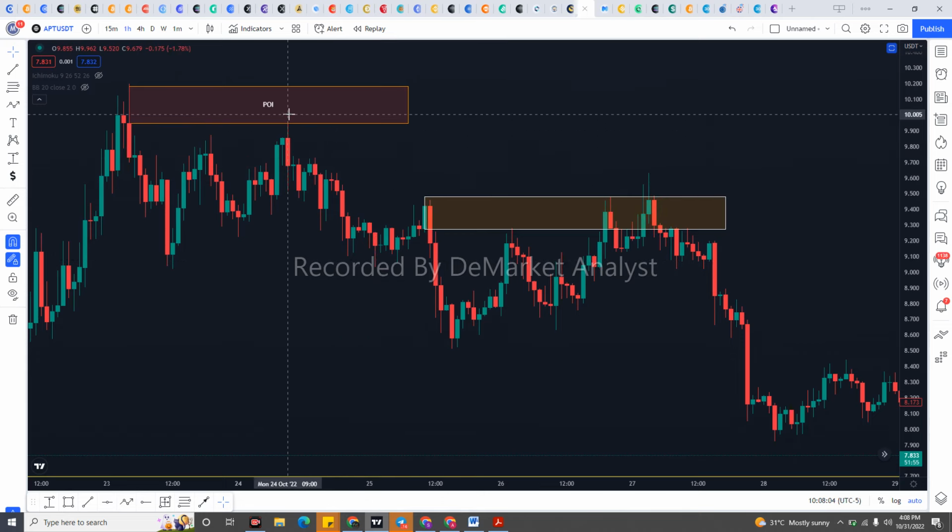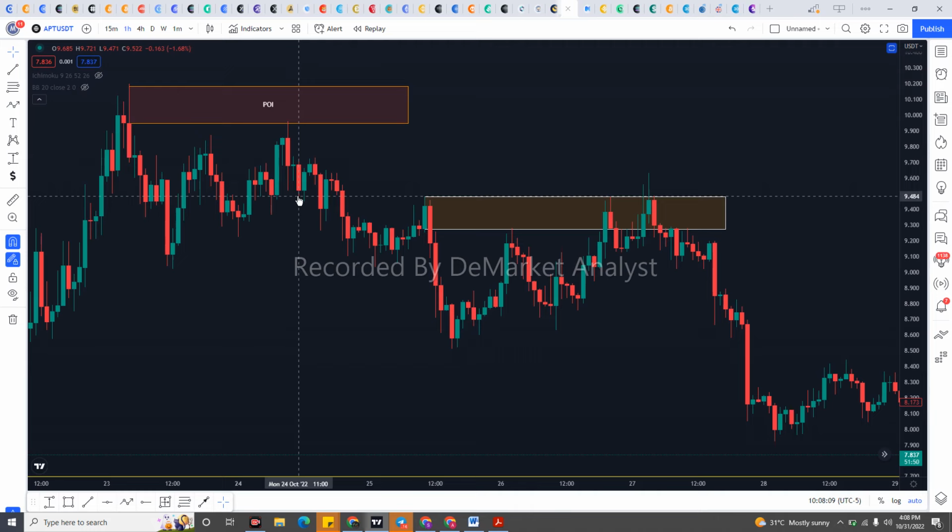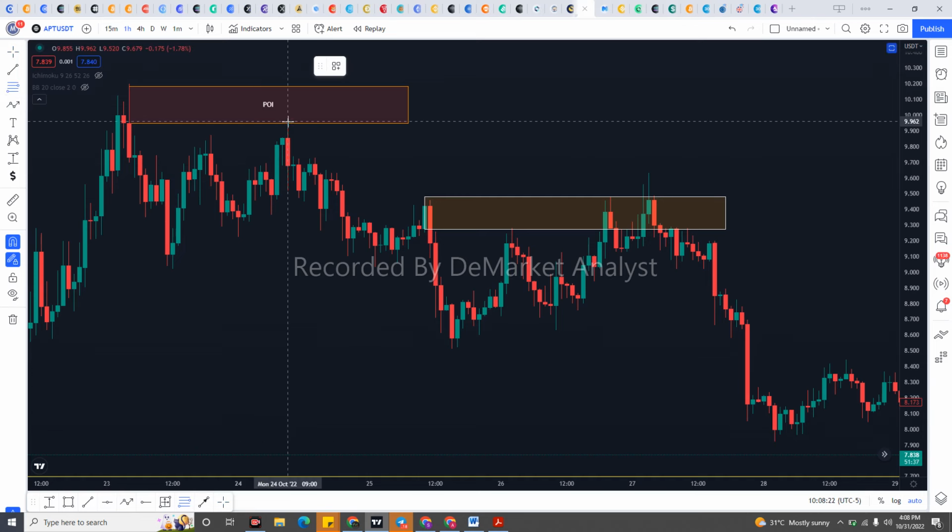Price continued to push down. Price tapped into here. Price created another range, went up, pushed down, broke this range, giving us the lower low. Can you see? Price broke this range also, this recent low. Do you understand? So meaning that we want a downtrend. There are two things involved. You can take price, because if you look at it, as price was getting to this area, it was trying to turn up. So you can take your fib from this recent high, the extreme recent high, and take it to this recent low where price was giving a turn. And what will you do?